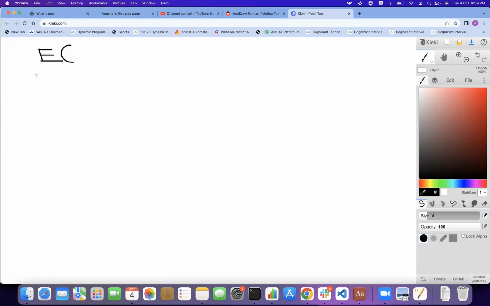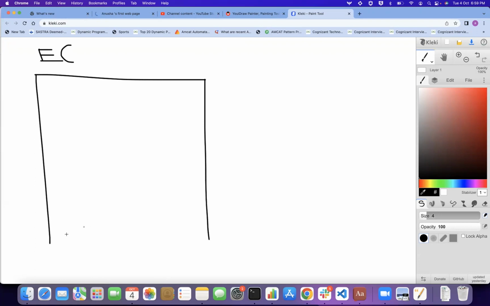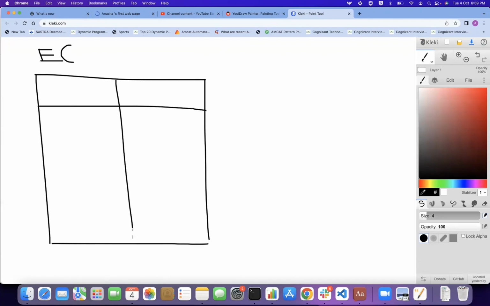That execution context will be like this, one box, and it has two phases. One is the memory phase, and the other is the code execution phase. Even before a single line of code is executed, all the variables and functions are allocated memory in the memory space.